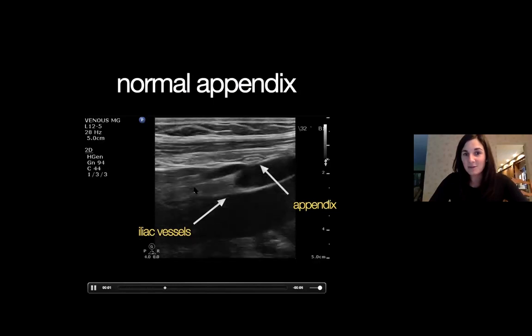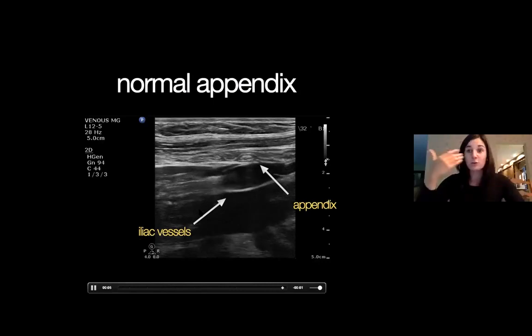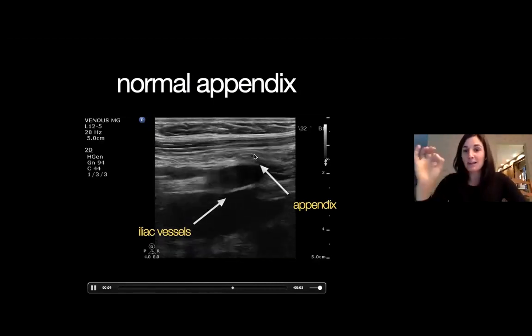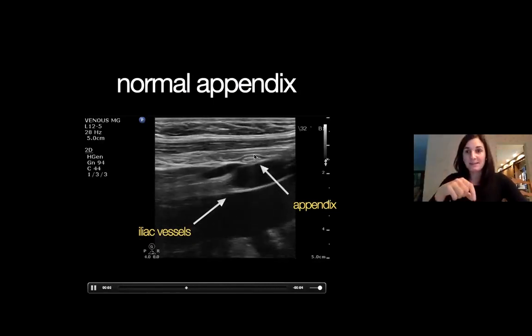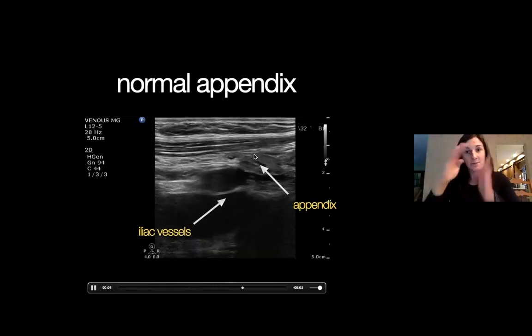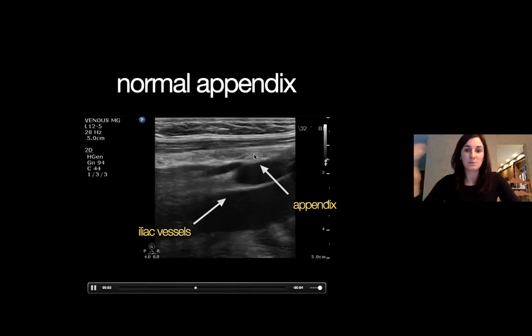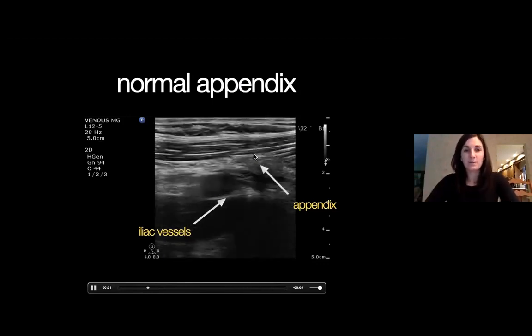Another example, and now we can appreciate, I don't know if you can see, but the iliac vessels are now in longitudinal, right? Instead of being in transverse, now they're tubular, so we know that we're in longitudinal. And at that point here, the appendix is going to look like a circle. And remember that image of the cecum in different positions of the appendix, it's not always going to look round. Sometimes it's going to be a tube, sometimes it's going to be round, depending on where you catch it and how it's positioned. So normal appendix, that is really subtle though.